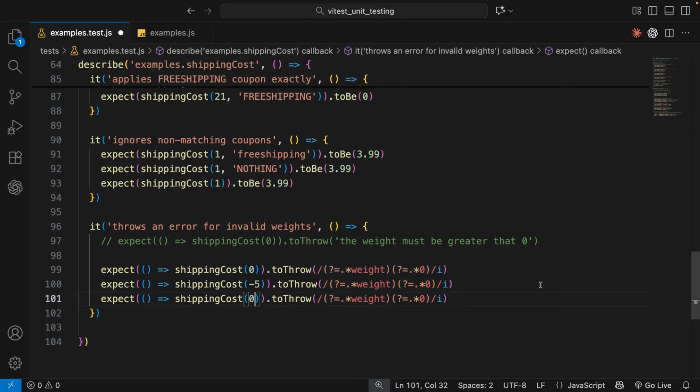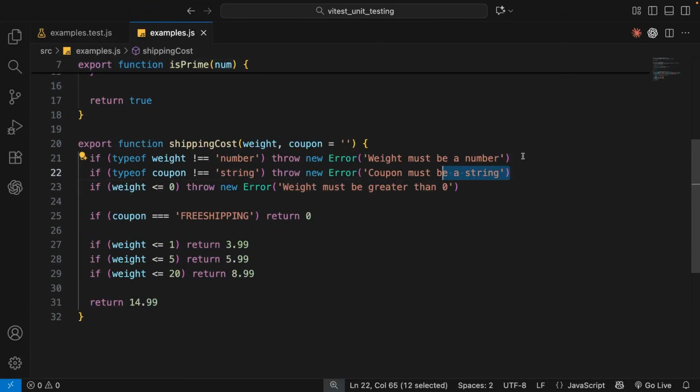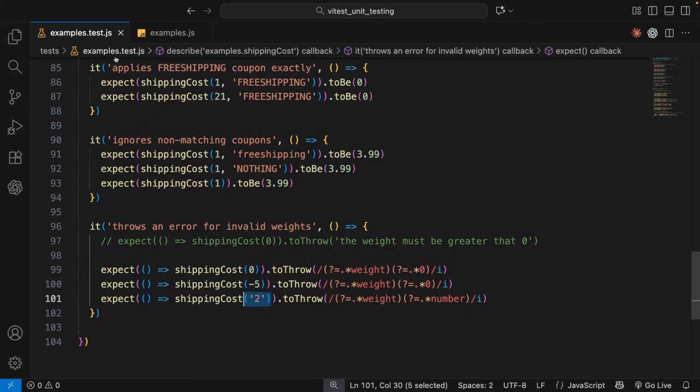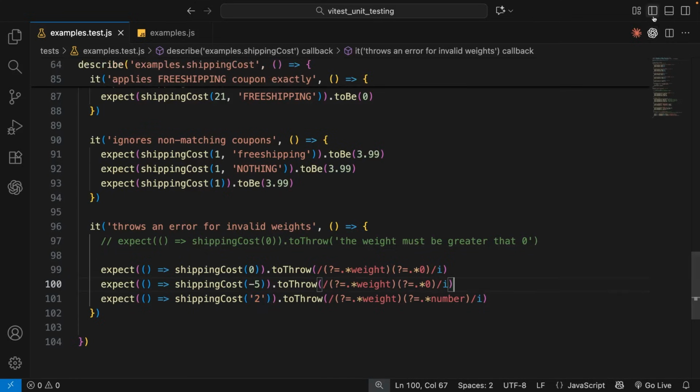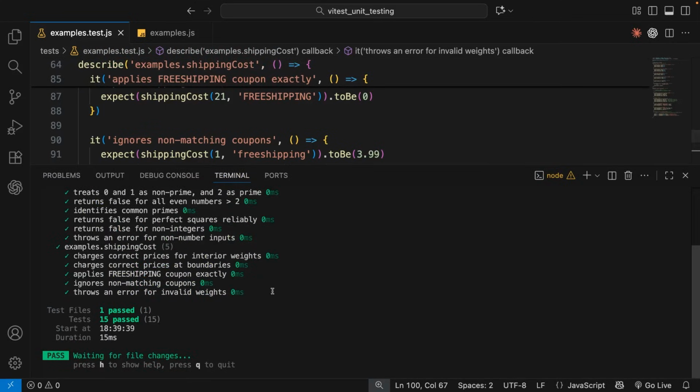And then for the next one, we'll pass in a string as the argument, like the string "two" instead of the number, and this time we'll change the regular expression to look for the word number instead of 0, because when we pass in a string argument for the weight, we get a different error message saying that the weight should be a number. Okay, so now we can save this file to rerun all the tests, and hopefully when we open the terminal, we should see them all pass.